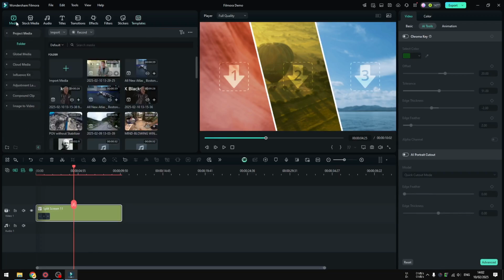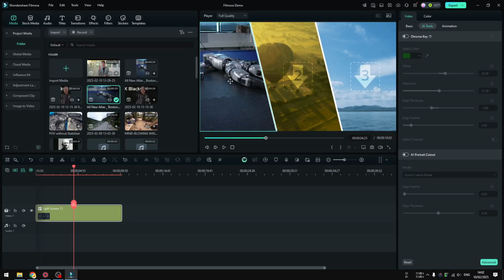Now click media, because I have some videos that I have prepared for this tutorial. Let's try adding one video. The way you add a video is actually pretty simple. You just need to click and then drag the video like that, and now the video is there. And you can also specify which area of the video should be visible.